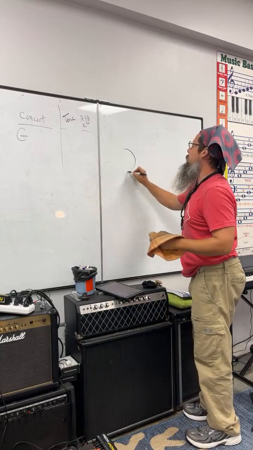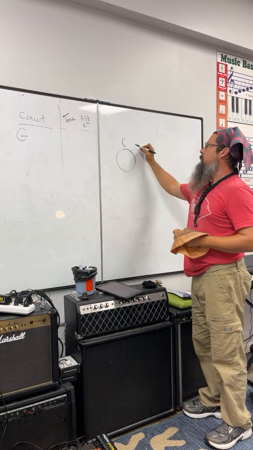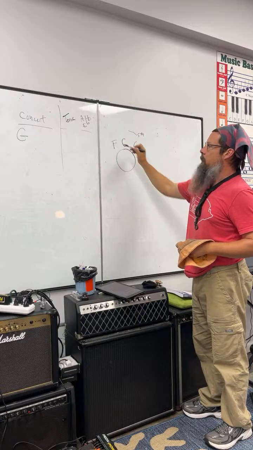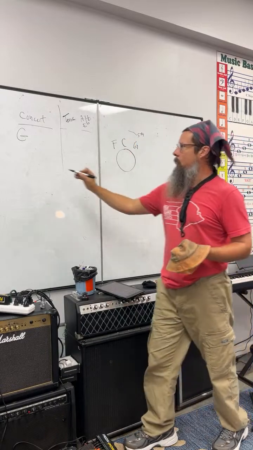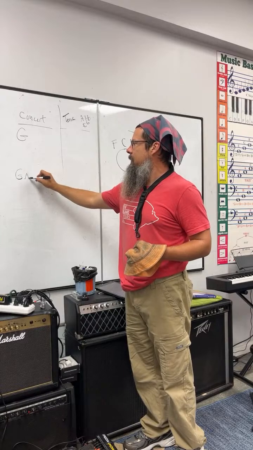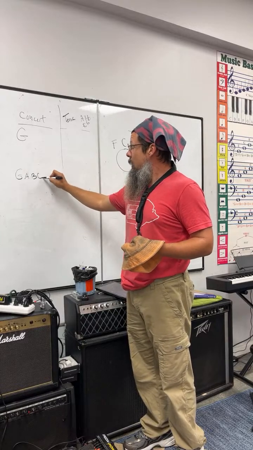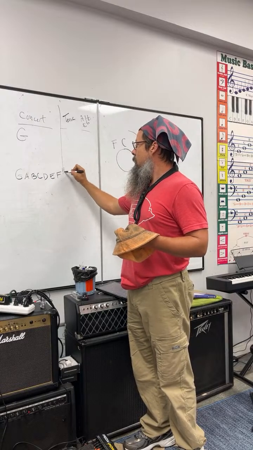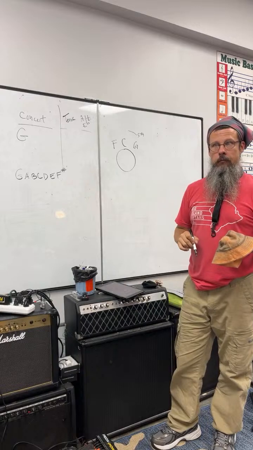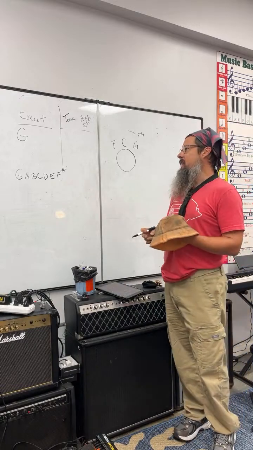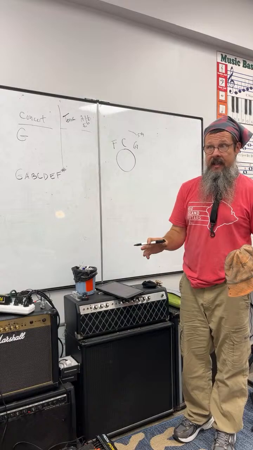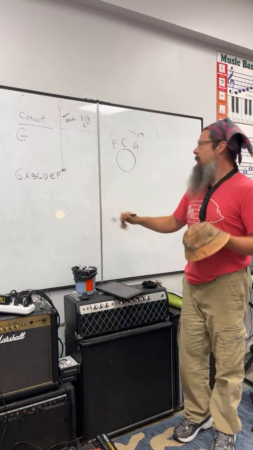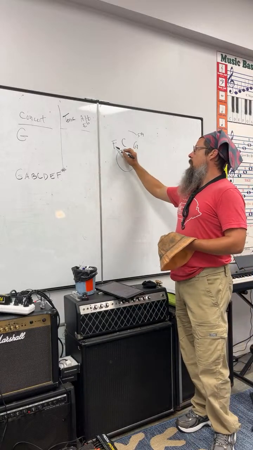So circle of fifths, best friend. No sharps and flats: C, D, E, F, G. G has one sharp. That sharp is F sharp. So when we say C, we say C, D, E, F, G, A, B, C. When we say G, we say G, A, B, C, D, E, and then we add that one sharp. Or else, if we didn't, we'd be playing G Mixolydian, which is in the key of C. It's a modus, or a mode, or a mood, but we don't talk about it in the beginning, just talk about G major. G major has one sharp. That sharp is F sharp.